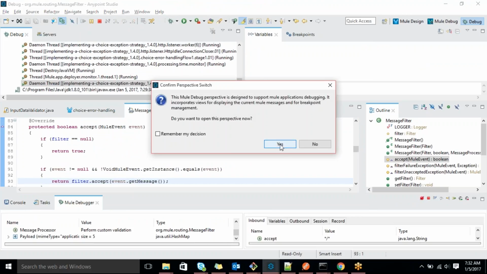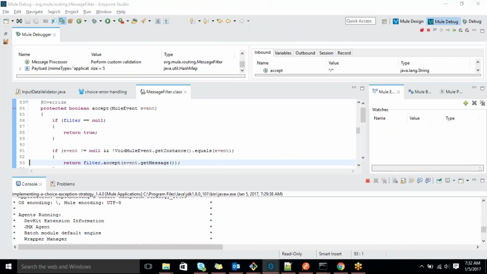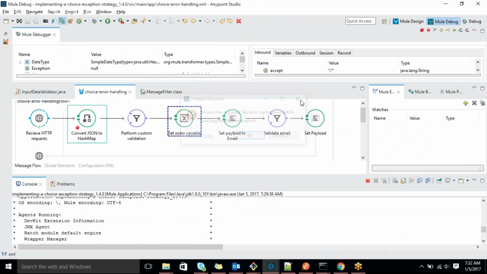Now where will it go? It will come to the Mule flow. Perspective got changed. Okay, now it has come back to the Mule flow. Understood how it will switch from Java to Mule? So now where it is, under variables. Now still hash map. Then click next processor. See this? This is a variable data. Does the variable contain data or not?